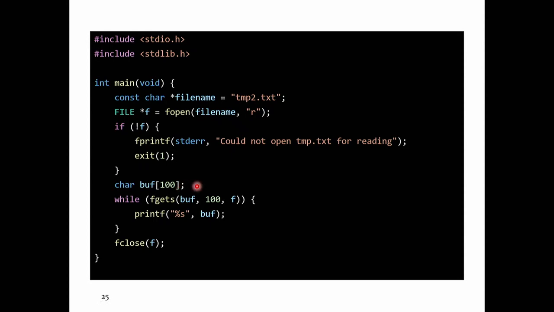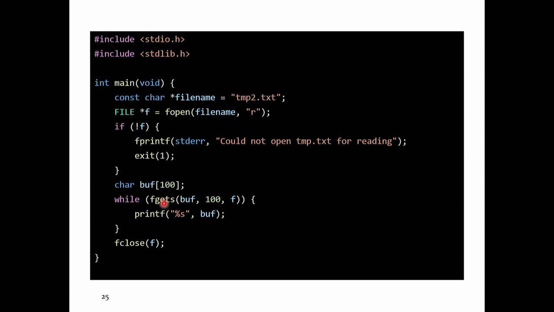Now here I've got a string that can hold 99 characters. And so when I call fgets, I'm going to pass in 100. So it'll read at most 99 characters. So this means that if I really want to read one line at a time, the length of the line is limited to 99 characters in the file. If it's longer than 99 characters and you really want to read in one line at a time, you have to do some sort of dynamic memory allocation with this buffer here. In other words, you have to expand the size of the array in which the string is stored. So you'd have a malloc here, and then you'd have to do something funny in here.